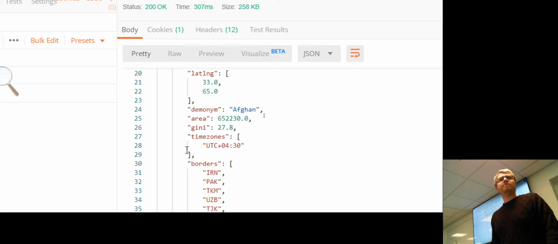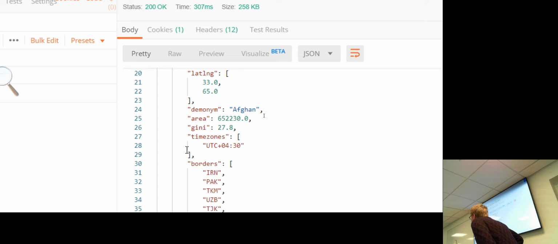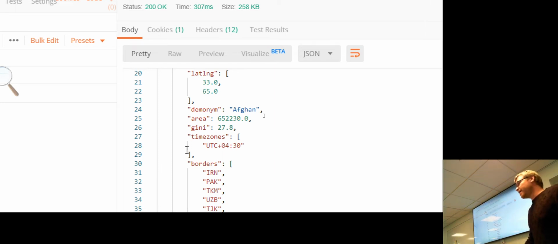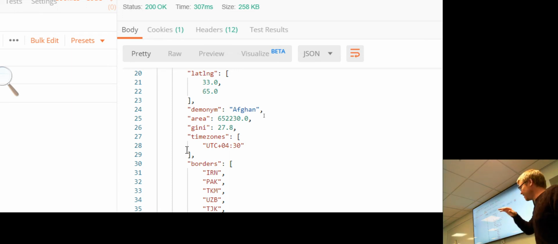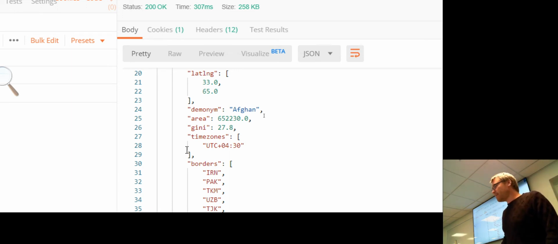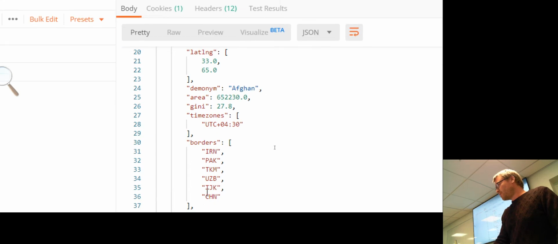Gini, what the heck is Gini? General knowledge, what's Gini? That's right, it's inequality, and that's spot on. So I'm not sure if it refers to income or wealth inequality, but it's usually something we can be pretty proud of, because your Gini is very, very low, meaning your country is relatively equally distributed in terms of wealth and income. Anyway, that's more common knowledge kind of stuff.